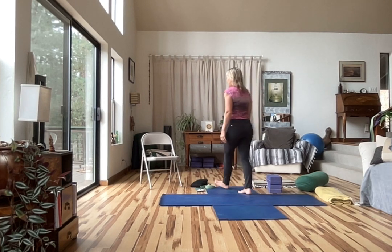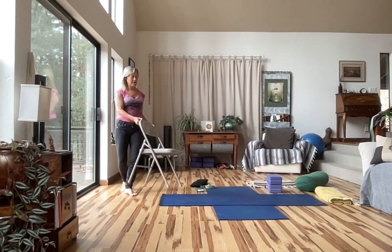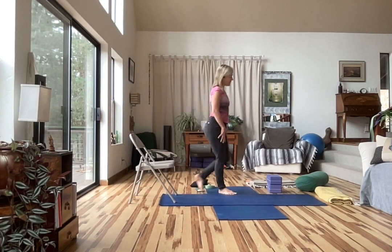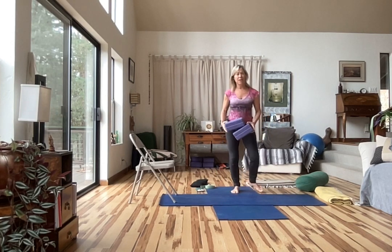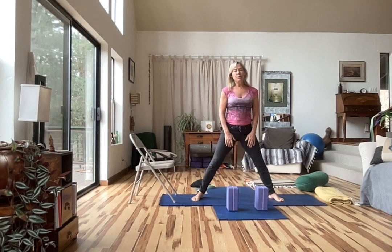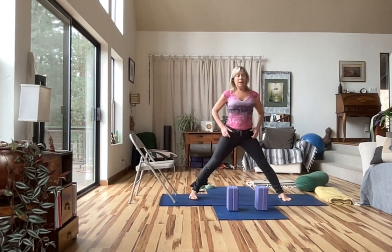And then let's bring in our chair or our blocks for our Prasarita Padottanasana or our folded forward Upavistha Konasana from the seat. So some of you may want to take your wide-legged forward fold towards the seat of the chair. Some of you may want to bend down towards your blocks. Some of you may want to sit on the chair with your legs wide and bend down towards the blocks. So you choose. Okay, so yeah, Upavistha Konasana, some of you are choosing, good. So you bring your blocks ahead of you, whether you're standing or seated.